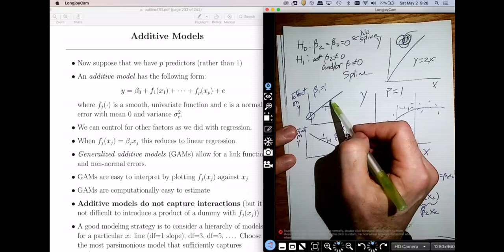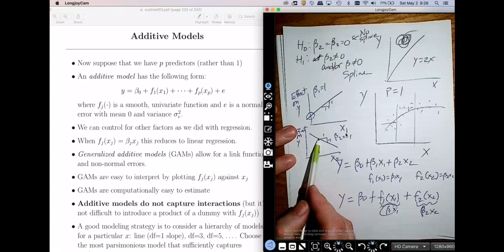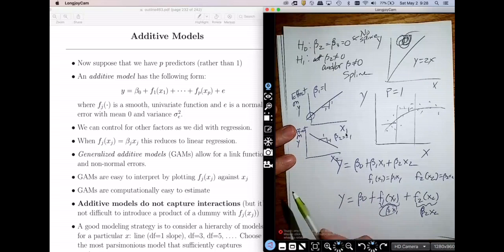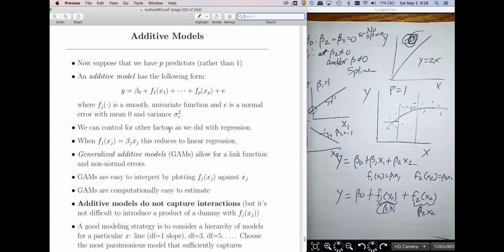And the answer is it goes up. When I make a 1 unit change in x2, what happens to y? Well, it goes down by a certain unit on the average. All right, so that's the basic model.